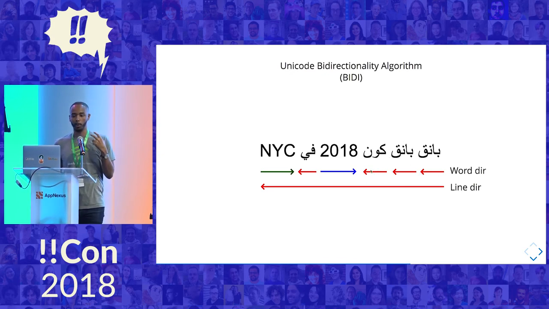But in Arabic, we read numbers from left to right. So the visual cursor, as the user is typing in a number, has to start flowing from the left to the right. Then when the user types an Arabic word again, the visual cursor needs to jump back to the end of the line and start flowing from right to left. And if they type an English word, it starts to flow again from left to right. I was about to implement my own Arabic text editor, but it was out of scope because there are a lot of rules to handling BIDI. But it was good to learn.